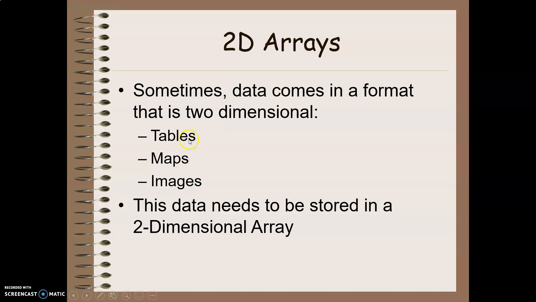For example, if we have a table, we're going to have rows and columns. If we're looking for locations on a map, we'd have latitude and longitude values. If we're looking at images on a screen, pixels come in rows and columns as well. So all that information needs to be stored in something that is two-dimensional. We do that using a two-dimensional array.